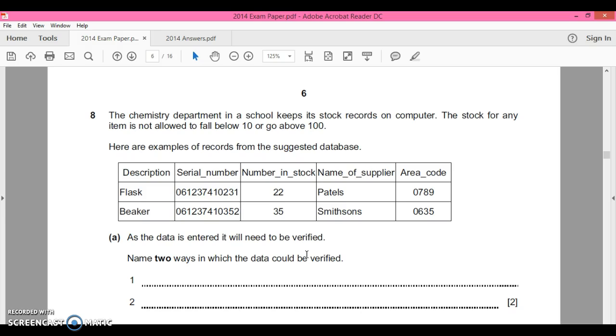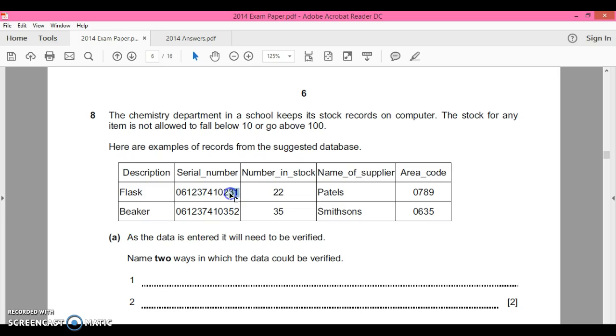Okay, so for example, one way to check your data is to simply proofread it, just to read it yourself, because you could put in a check for the serial number, you could put in a length check, you could put in a format check. Okay, so you could say every serial number has to begin with 06123, and you could even put the 74 and the 110 on the end. So you could actually put in a format check to say that it has to begin with those numbers, but you may get the last two numbers wrong.